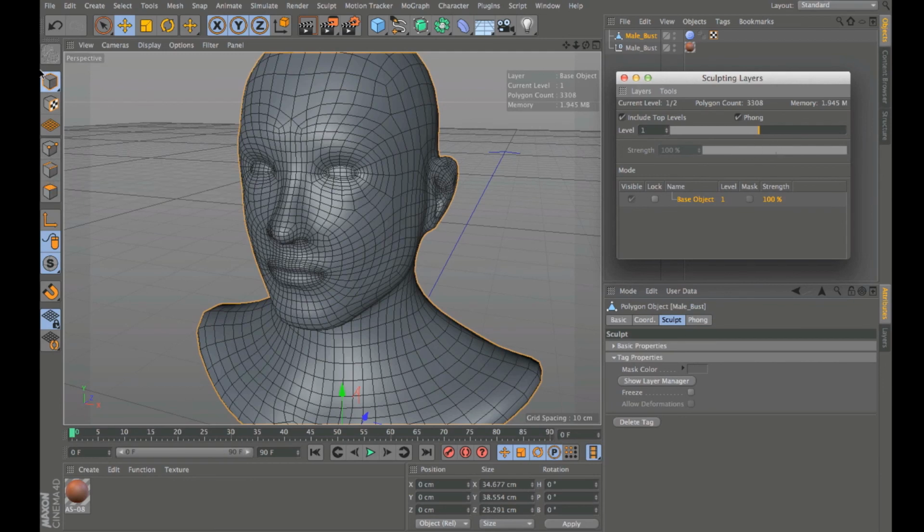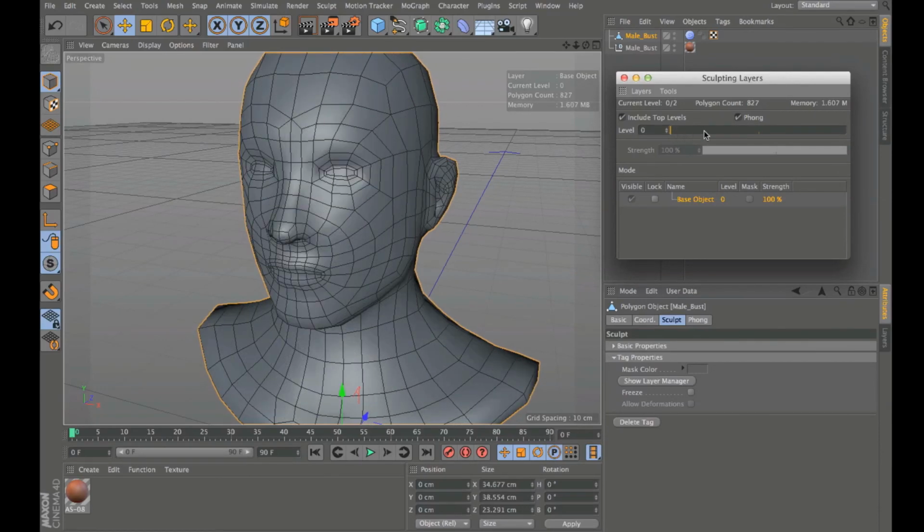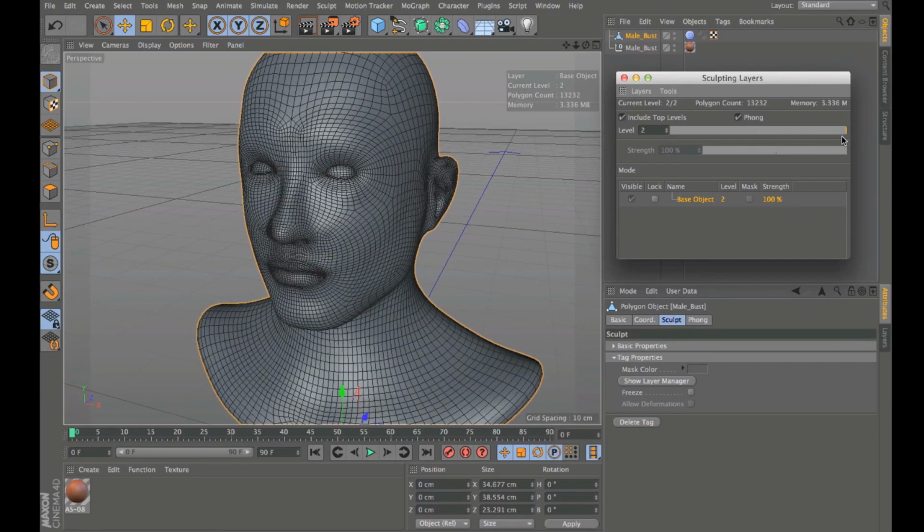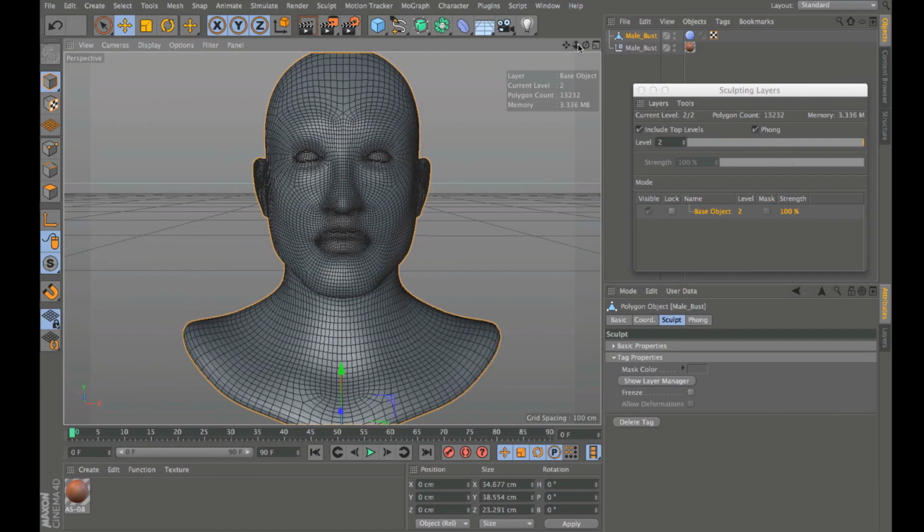As I go into model mode, you can actually see the shift as I've increased the subdivision level. So that's how you load in the sculpt tag. In the next video, we're going to take a look at breaking out these brushes and getting started on sculpting our model.